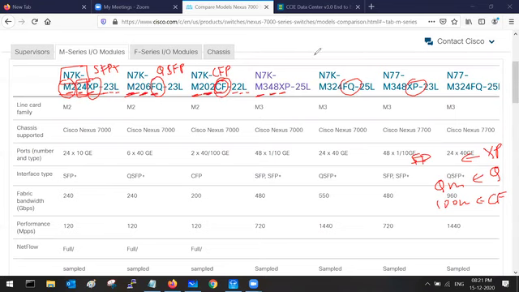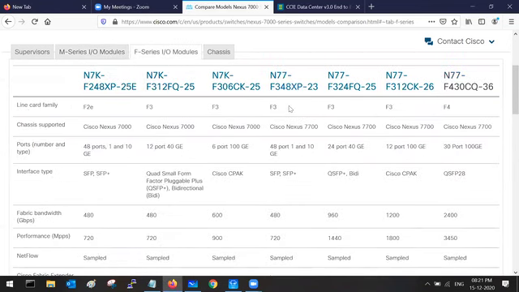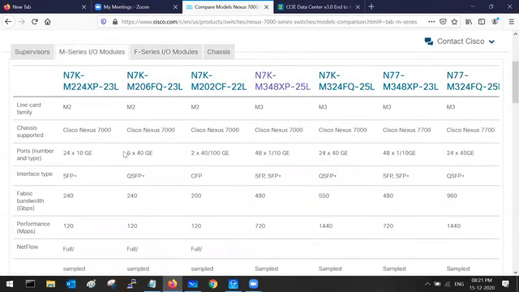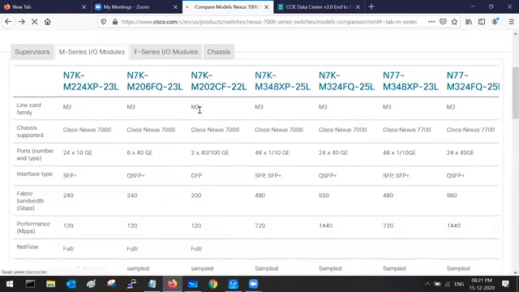Is that clear to everyone, guys? So by reading the name of the line card, you should be able to understand what kind of ports and how many ports you're going to get. 06 means only 6 ports are there. That's right, 06 means there are 6 ports. So if I come back over here, this one, 06, here you can see 6 ports of 40 GB QSFPs. Here you can see 02, so you have 2 ports of 100 GB or 40 GB. So depending on the model of the line card, guys, you will be able to identify the number of ports and the type of connector you are going to use for that particular line card.